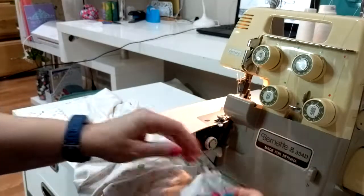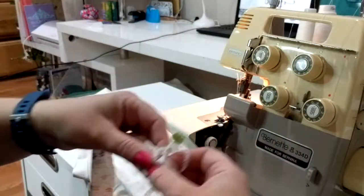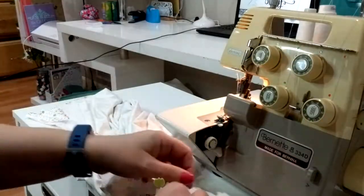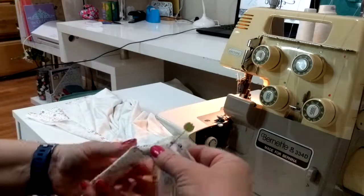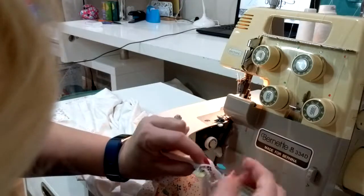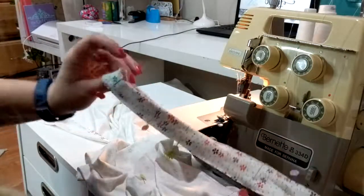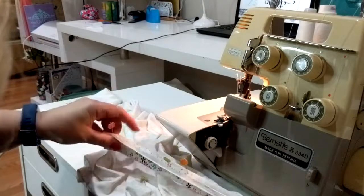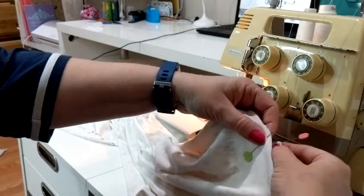Now I'm ready to pin the two pieces together. I'm taking my neckline right sides together, and using the center back seam of the neck band to line up with the center back of my garment. I'm going to pin those together. Then I pull the neckline — not pulling hard, just to get it straight — and find my center front. The pink pin is center front of the neck band; the green pin is center front of my shirt. I'm marrying those two and putting a pin to hold them together. Now I have my neck pinned in two places, and I need to find the center of each remaining section to fully quarter the neckline.